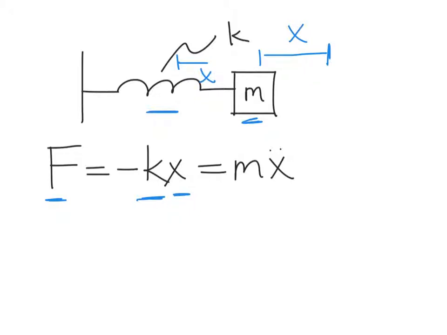So for instance, if x is positive, which means we're stretching the spring, the force will point to the left, in this case meaning back toward equilibrium, to the left.